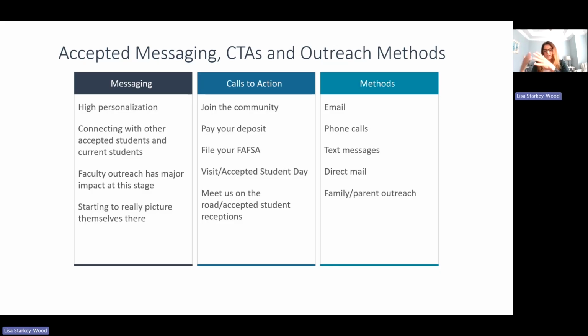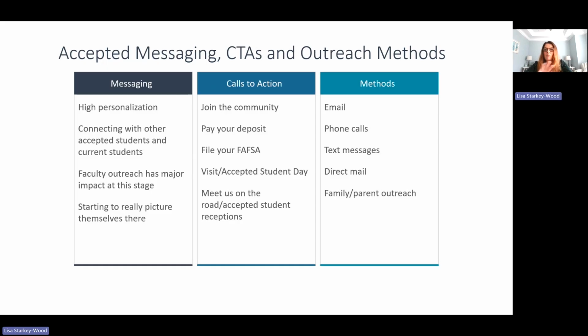So thinking, oh my gosh, this could be my professor. He's awesome. He's a pro at XYZ, whatever field I'm interested in. He's out there doing research, and getting those people in front of them is so important. And your calls to action here: getting them to join the community, obviously paying your deposit, signing up for accepted student day, meeting us on the road, filing your FAFSA. All those are really important key calls to action.